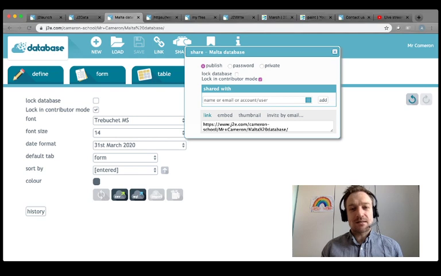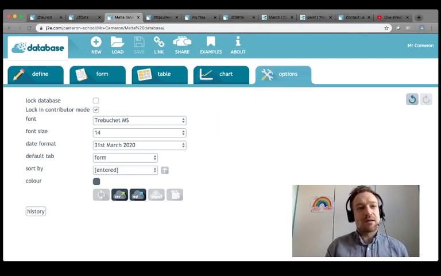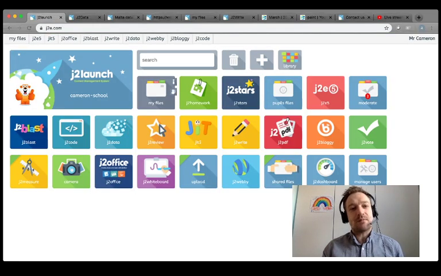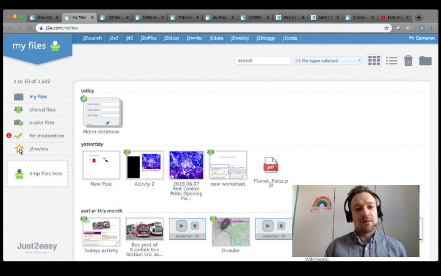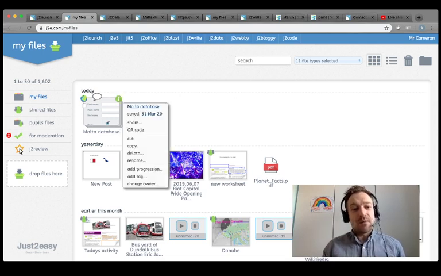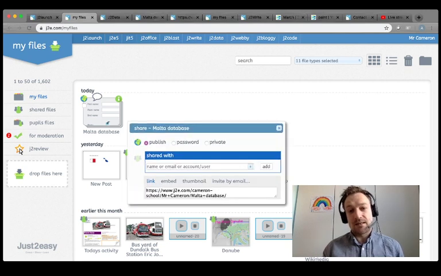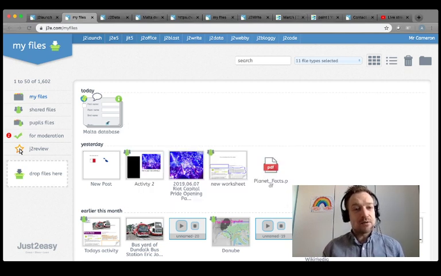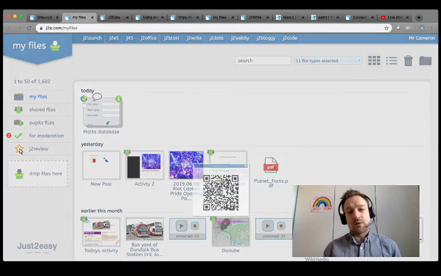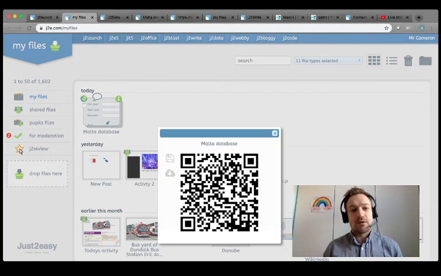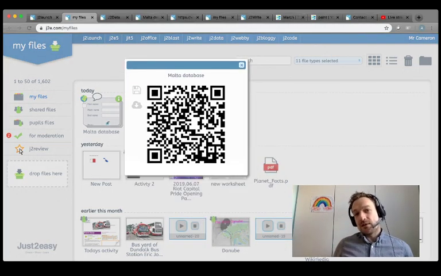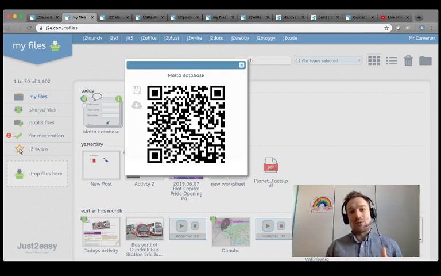And once that's saved, I could do something rather special, because seeing as you're all online here, let me just go into my files a second. Here, because I've got that file shared and it's published, I could then create a QR code right here for you all to contribute to.